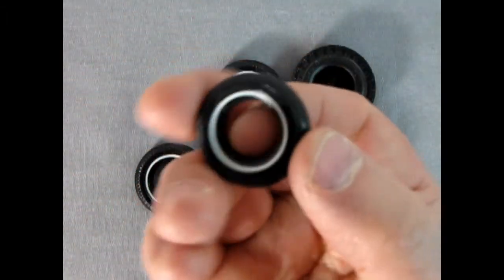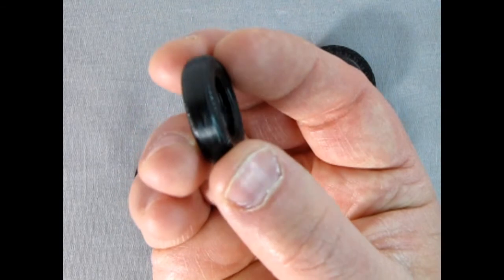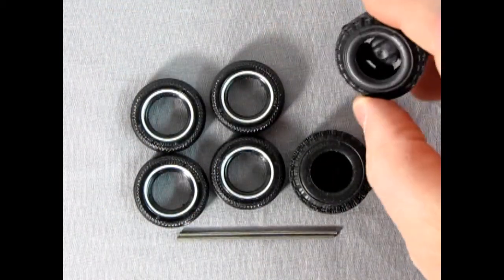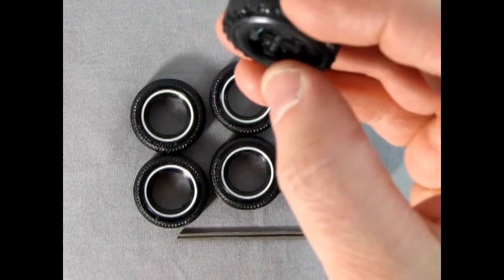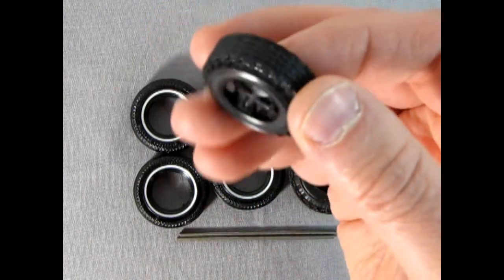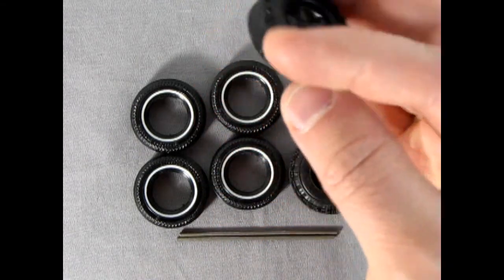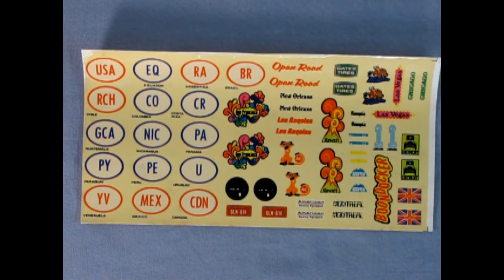Here we have our tires — we've got our Firestone Supremes up here and then our Gates Commando tires in the back. The Firestone Supreme tires are nicely done, there is a white wall on there, the sides look great, the tread looks great. The only problem is they are rock hard, but I can always find some others in more recent kits. Now the Gates Commando tires — there is a web in the center which you'll have to cut out, but that tread looks really amazing. The side has a sort of pie crust type on the edges — awesome tires to get you out of that mud and snow on the camping trips.